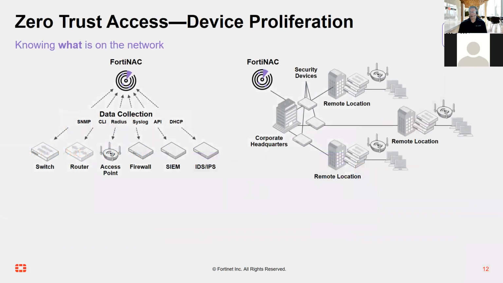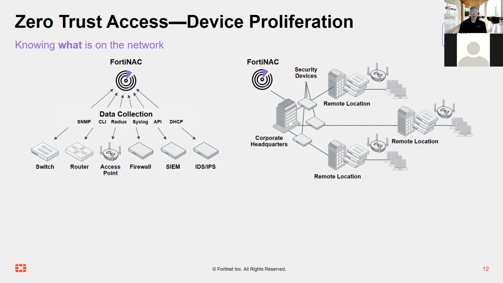For our Zero Trust solution, we use a network access control device. Our product is Fortinet, which uses a network orchestration approach to delivering network access control. And what I mean by a network orchestration approach is that it goes and talks to the network, so that it will go out and talk to all the switches, access points, firewalls, all the things that make up the network in order to do its job.